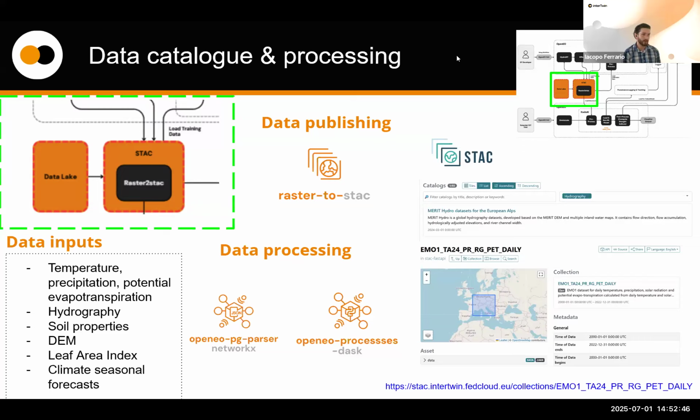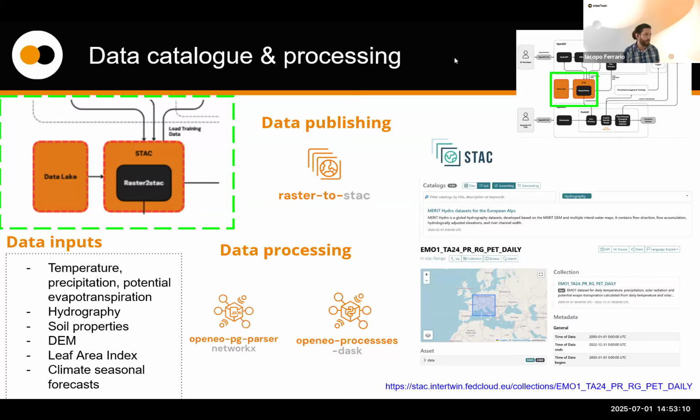The data are published in the STAC catalog, which is the SpatioTemporal Asset Catalog, which organizes and describes geospatial and observation data. All the data that we are using in this DT are published on the STAC instance of the interTwin infrastructure. There is a link at the bottom of the slide.